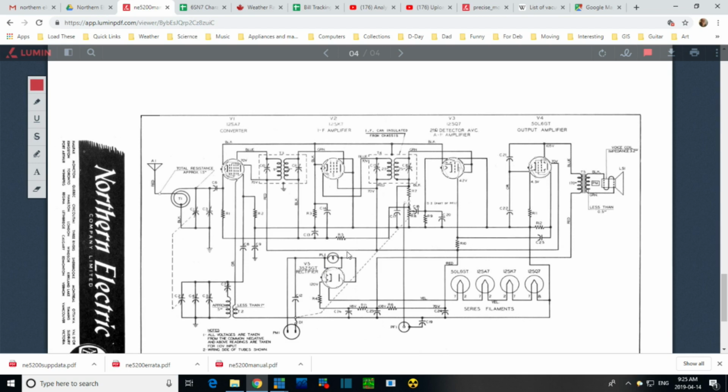I think the true story is somebody came up with this way of having a transformerless radio. And they figured it out by simply putting all the filaments in series and designing tubes that all take exactly the same filament current. And that's the case with these tubes. They all take whatever it is. So, you know, there's 12 volts falling here, 12, 12, 50. There's 35 on the rectifier. So they've left the rectifier here.